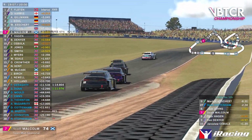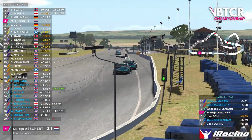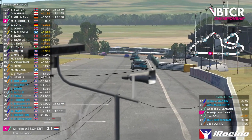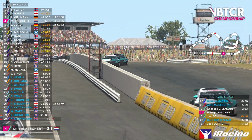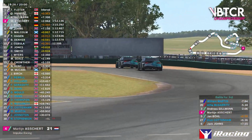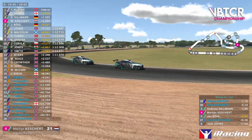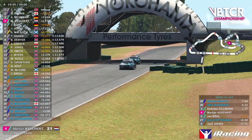It's a similar story to what we've got going out up front. T. Flaherty and Harris. It's a shirt. He's managed to get past Bowl. That's got him up into 4th place. Dutch driver getting past his teammate Impulse Racing. Clearly a bit of team orders coming into play there. Which is looking to maintain his championship aspirations.